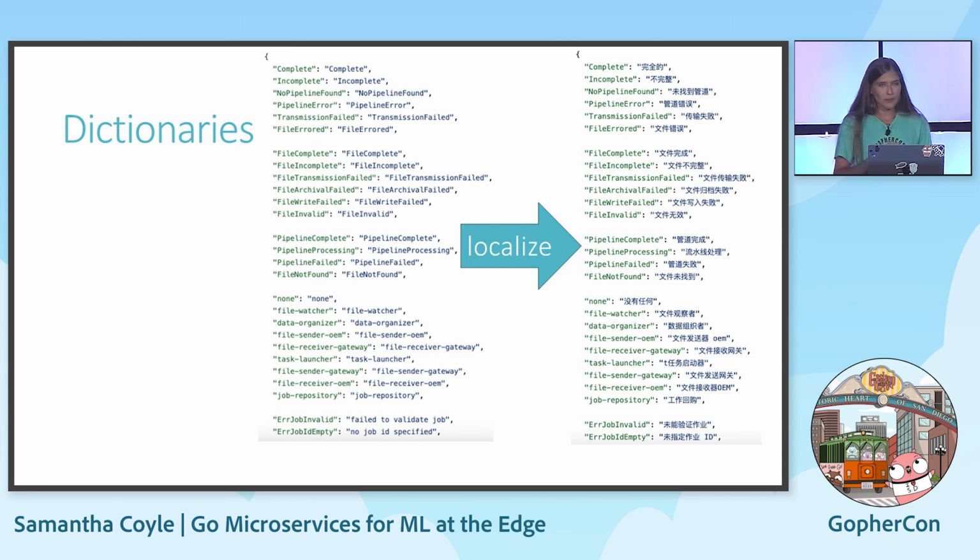And from there, we would add dictionaries for each language we wanted to support. For us, we needed to localize to Chinese. So you see the green is the same in terms of those keys, and then you have the blue, which is the translation. And you can see how this can scale to become a lot of maintenance on the team. The dictionary can grow in length based on the keys and the message IDs you want to translate, and it can also scale out depending on how many languages you need to support.